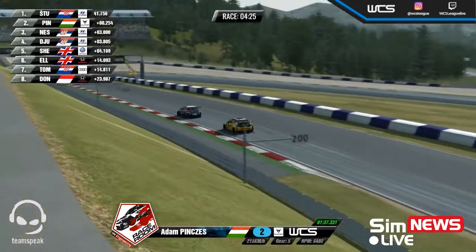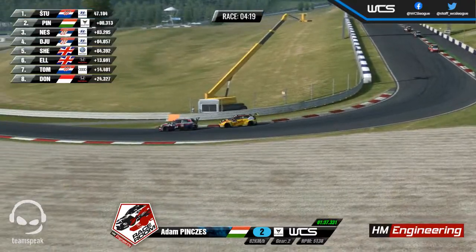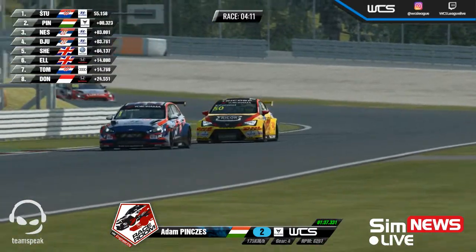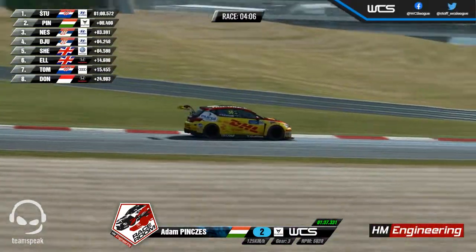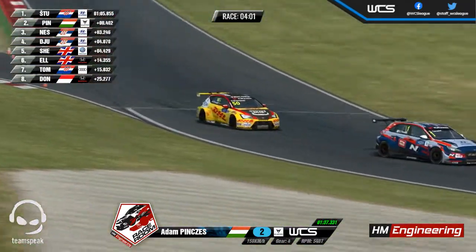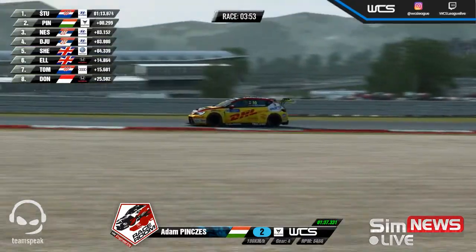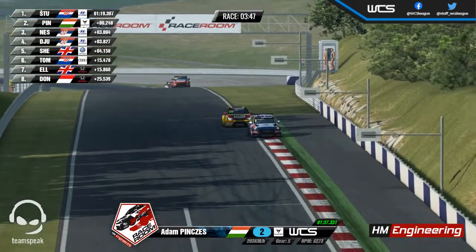Now back in the slipstream of Stolic, he's hoping to deliver another blow to his opponent's title challenge, get another hand up on the opposition, and pull himself closer through his recovery drive and towards the lead of the championship. He's 5th in the championship currently, but a win here would seriously help his challenge. And he knows that. He won't want to bide his time behind Stolic, he'll want to be away and gone.